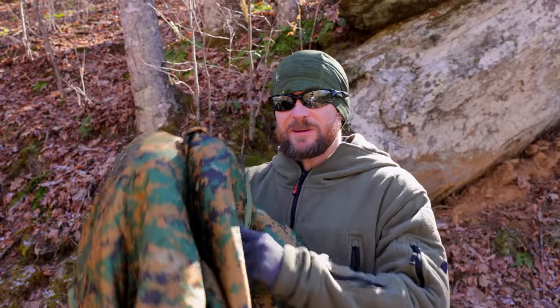For now, I'm done. This Zippered US Poncho Liner is sweet. The knockoff one, not so much.